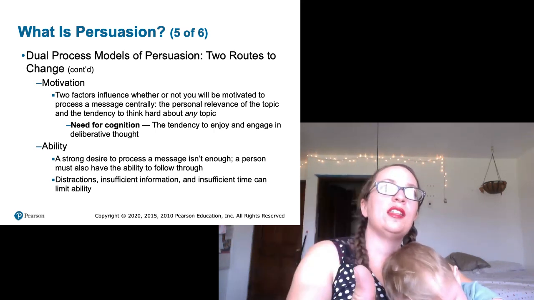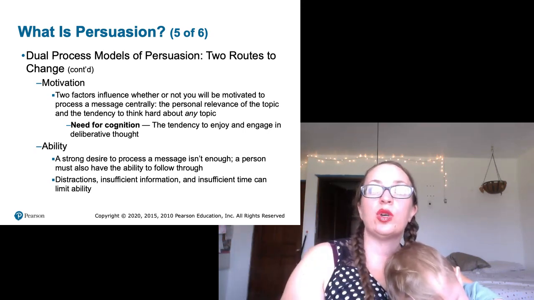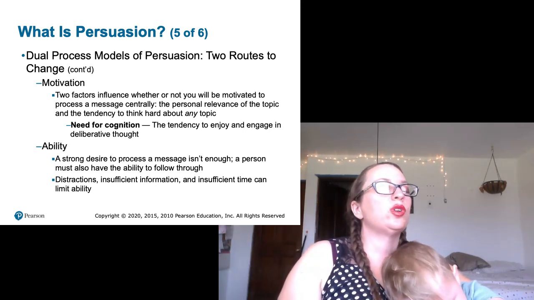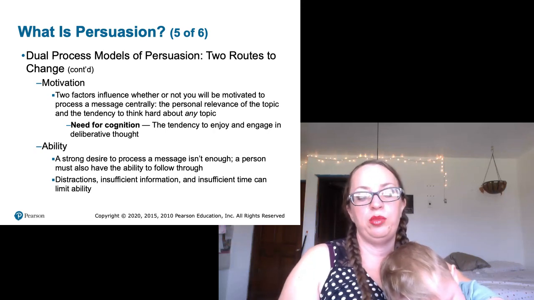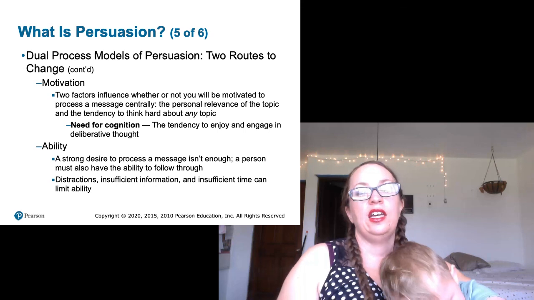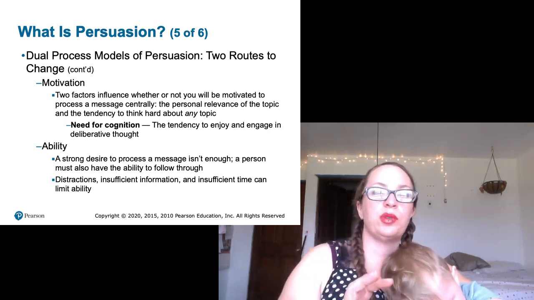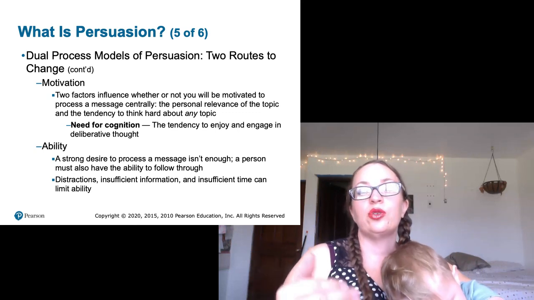Even if you want to think about it, you may not be able to because you're exhausted. And this is what cults do to people. They keep you working as much as they can to keep you exhausted, many times to keep you malnourished, so that you can't think. So they pull in people with a high need for cognition, and then they prevent them from being able to use their cognition in order to keep them there.